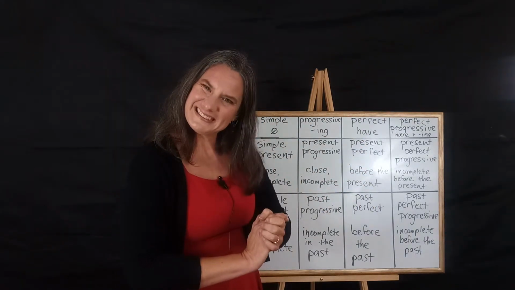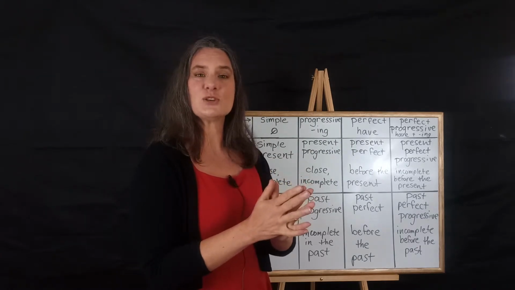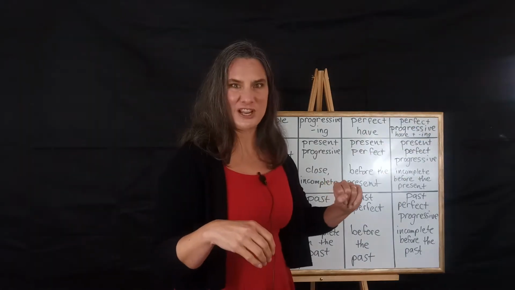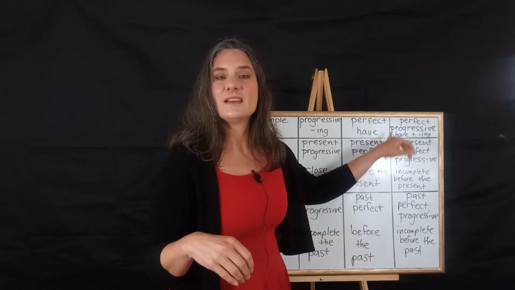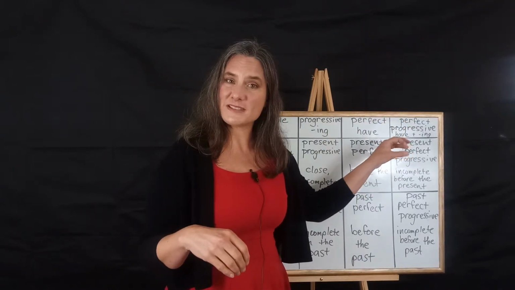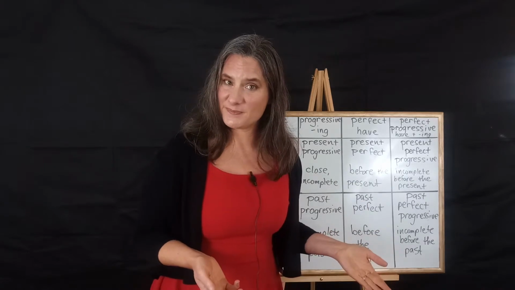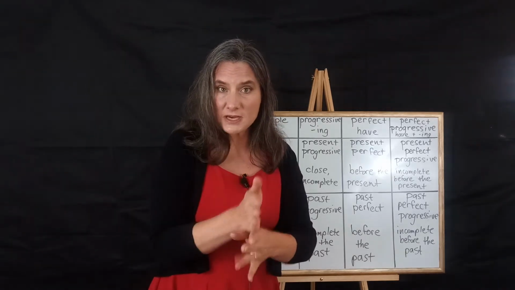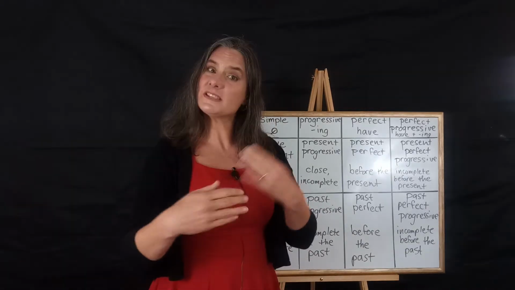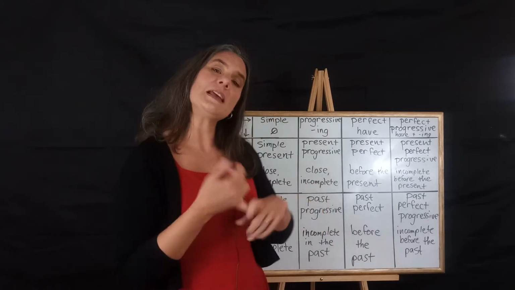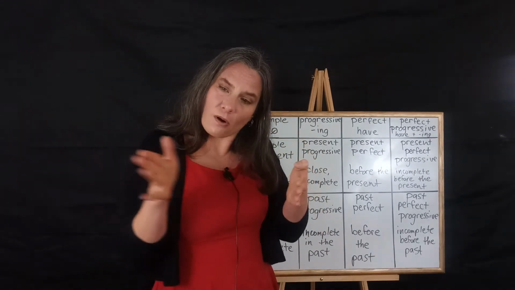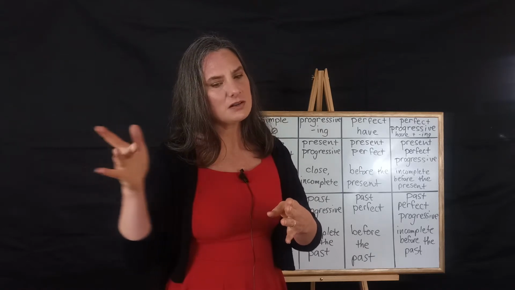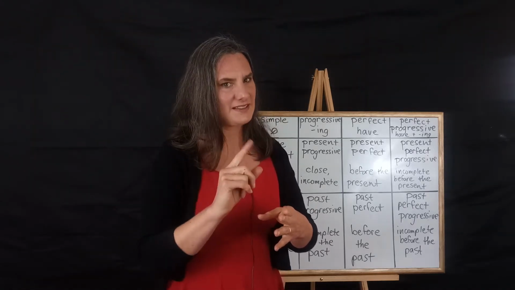Okay, finally, you can combine these two aspects and put both onto one verb. So you can put a have and an ing. I have been talking about verbs for several minutes. Okay, so it has an effect on now or is up to now, but it started in the past, but I'm still doing it. Okay, so it's incomplete, before the present, before now. So I started in the past, it's taking a long time, and I'm not done yet.